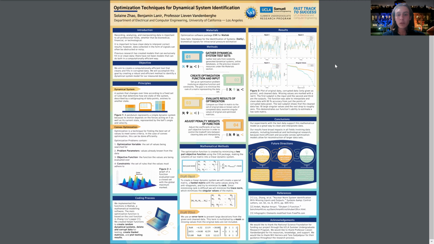The Hankel matrix is a special type of matrix that takes our input matrix as an input and creates a matrix that can be read left to right, top to bottom, except that it's special because every anti-diagonal contains all the same values. So the position 1, 2 contains the same value as position 2, 1. Then we would try to minimize the rank of this matrix. Minimizing the rank of this matrix would mean our input matrix would be a good linear dynamic system.